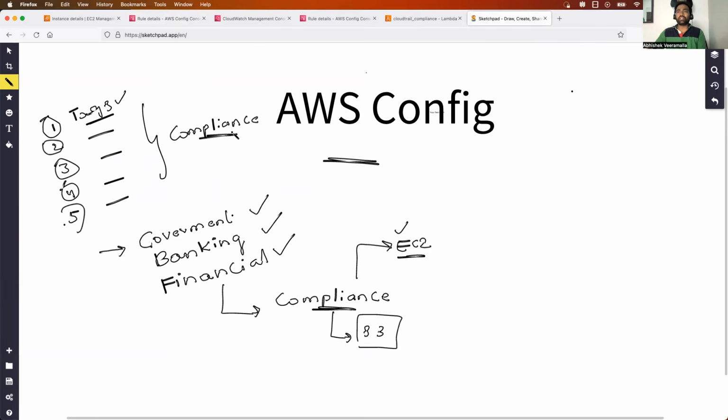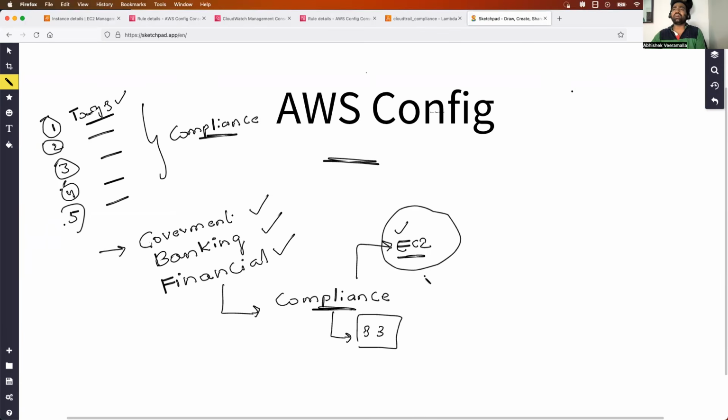And you have to ensure that all the resources in your AWS account are compliant to your organizational rules and regulations. One such example that I've taken is EC2 detailed monitoring.